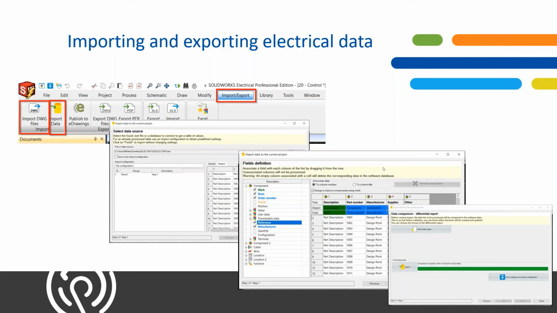One of the big things that's very, very popular with our customers is, let's say they're switching over from maybe another program and they like electrical schematics so much that they want to start bringing in some of their old components.